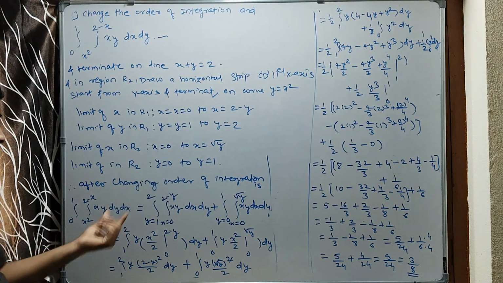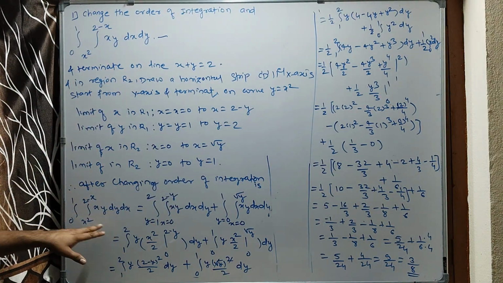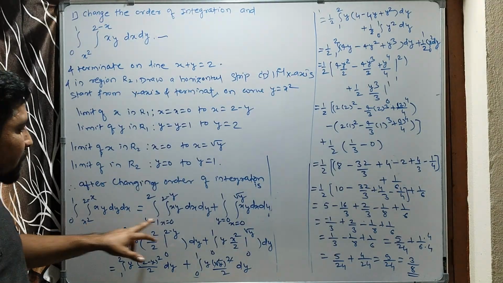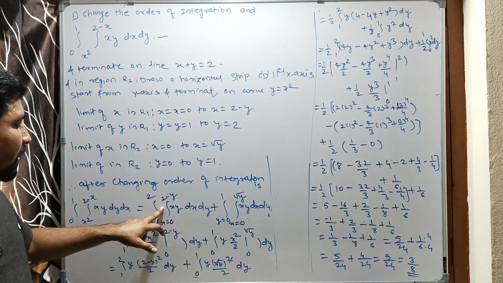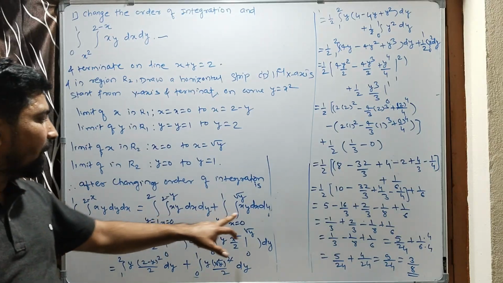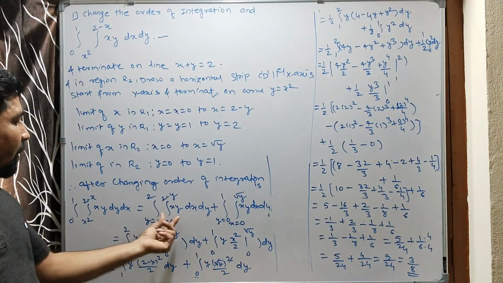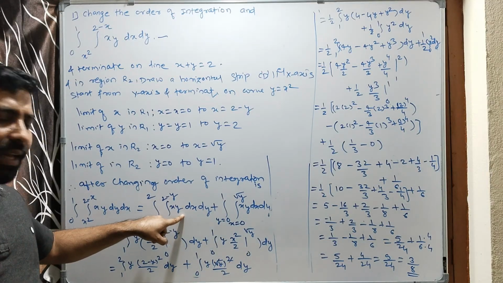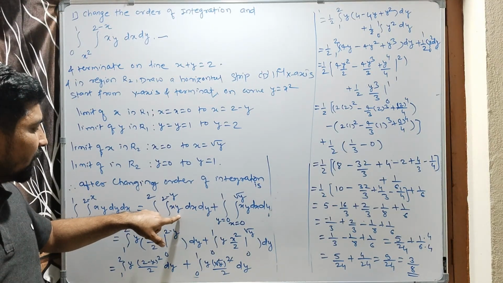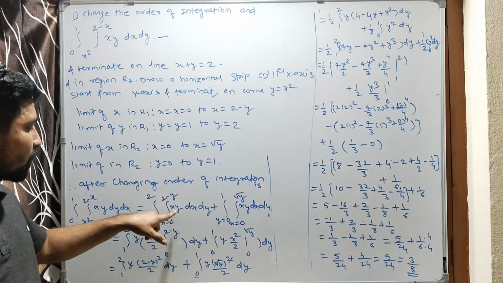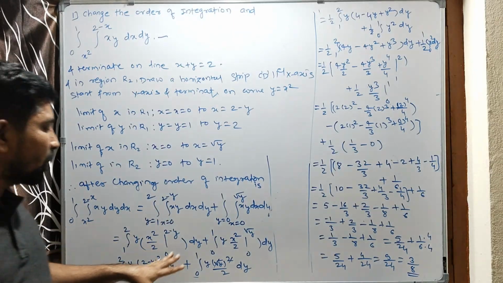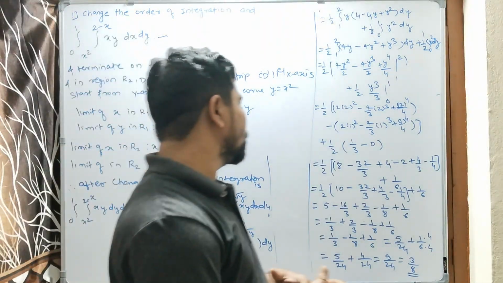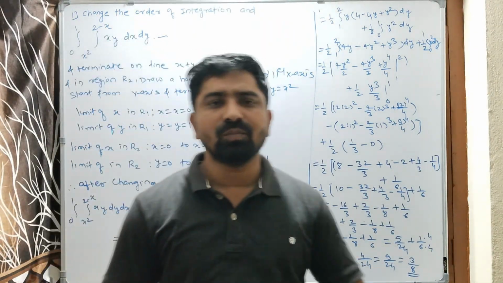After changing the correct order, 0 to 1, x square to 2 minus x, xy dy dx, from dy dx to dx dy, this is the integration over region R1, and this is region R2. Integrate first with respect to x and then y. While integrating first with respect to x, treat y as a constant. I am taking y outside this first integral, so x square by 2. After calculating this, you will get this answer 3 by 8. So this is the way to solve this question. Thank you.